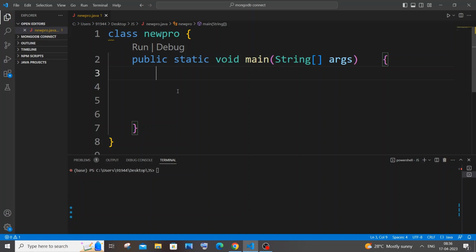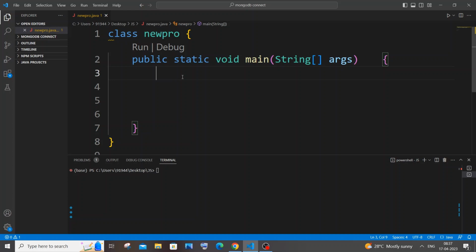Hi everyone, in this video I will be showing you how to print the odd numbers by using while loop in Java. So let's get started. So currently I'm having here a normal Java main function. So first we will be getting the number n from the user, which is going to be till what number we will be printing the odd numbers.